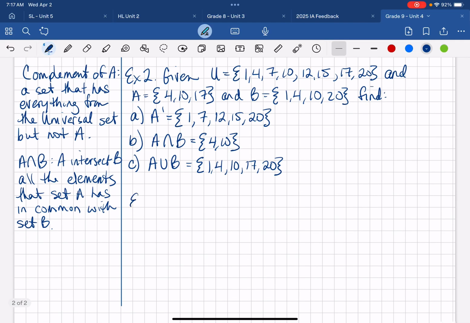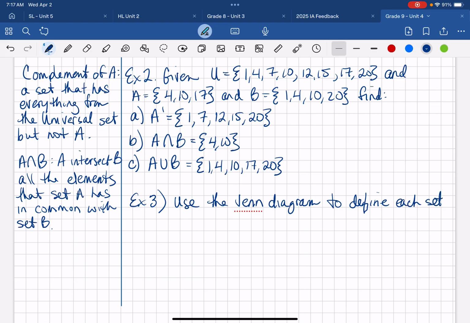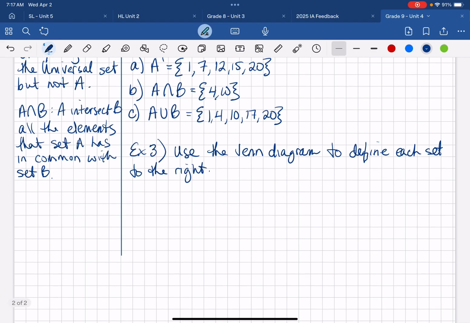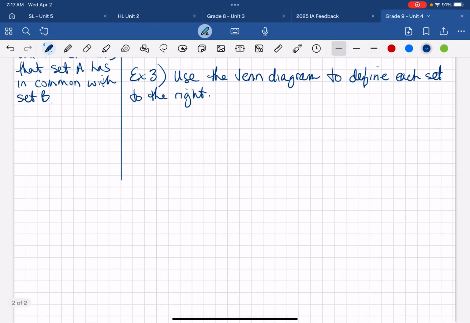Okay, let's do our last example. Use the Venn diagram to define each set to the right. And here's your Venn diagram.